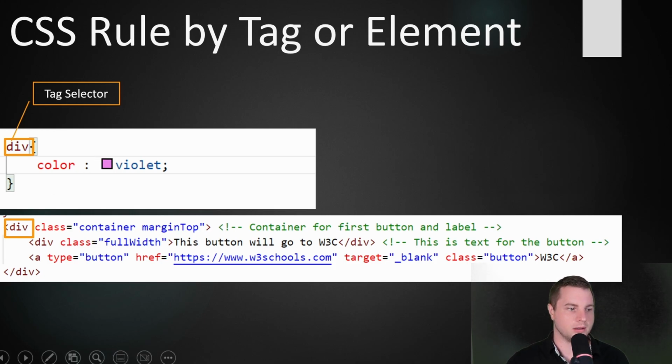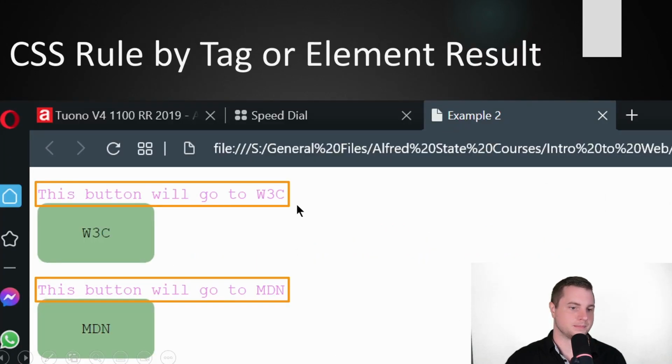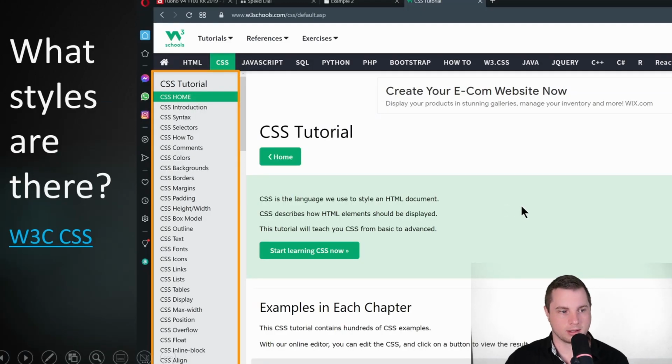So there's no symbol or representation of anything because you're just representing a tag. So div, and then we're going to give it a color of violet. Color in this case is going to be the text color. So everything inside of this div, including this one and this one, because everything inside of it is going to be a color of violet. Bang and bang. So this is a good way to get CSS bugs, in terms of, okay, I'm going to apply this style and then, oh, we inherited a bunch of stuff that we didn't mean to.